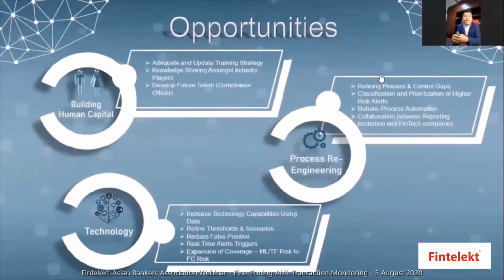Secondly, looking into classification and prioritization of alerts with higher risk. Because most organizations tend to look at cases by cases, alert by alert, without knowing which one has a higher risk weightage. And because of that, we tend to lose the importance of addressing big ticket items. So, reclassification and prioritization of higher risk alerts would help to address cases with bigger risk.